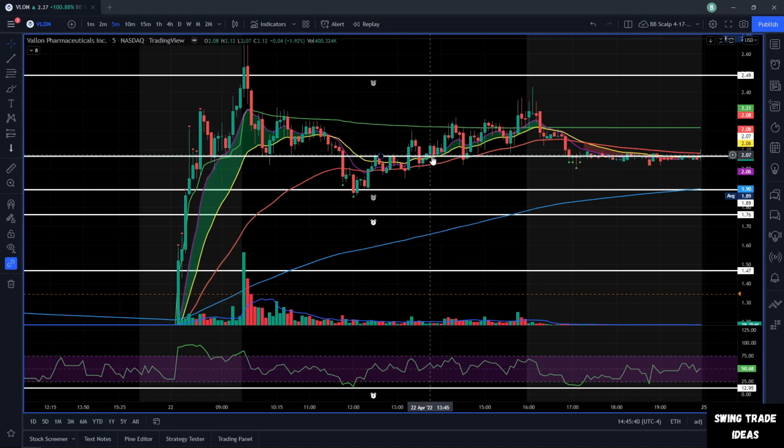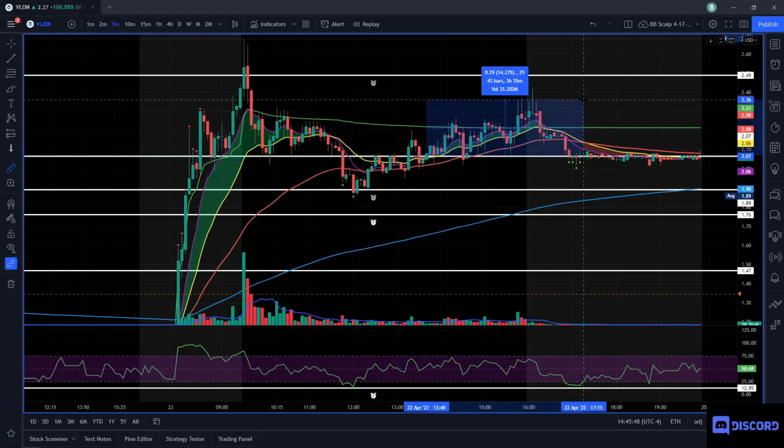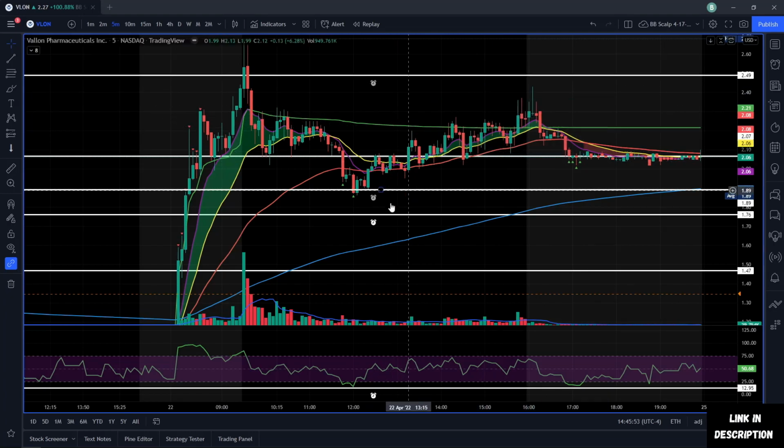Once it held that level, that was an indication that we were going to make new highs. So you can see here, if you made an entry here, went to the highs here, you're looking at roughly about 14% on a trade there. So you can see how there's multiple opportunities within this area of value. But what's important is finding that area of value to begin with.